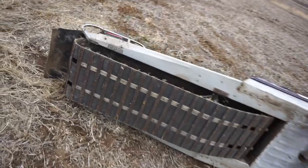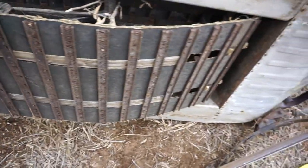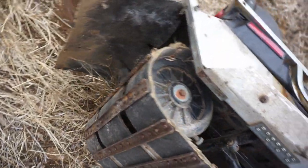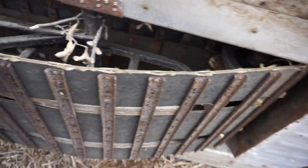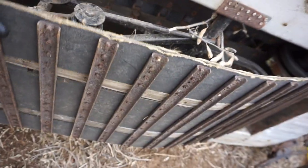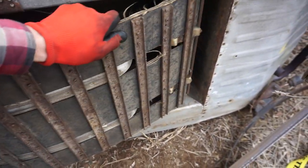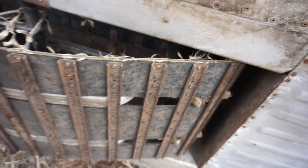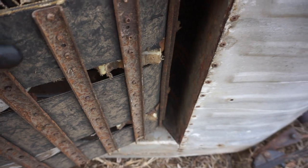Wanted to quick check out the track here. I'm sure my gas is pouring out, but yeah, the track doesn't look too bad, does it? It's pretty crazy. It's not in horrible shape. It's pretty cool. So these are just plastic spinning that track. Pretty cool.